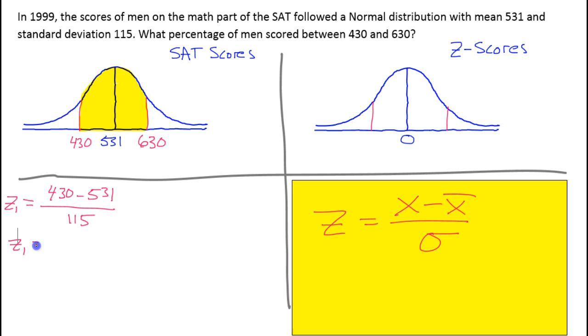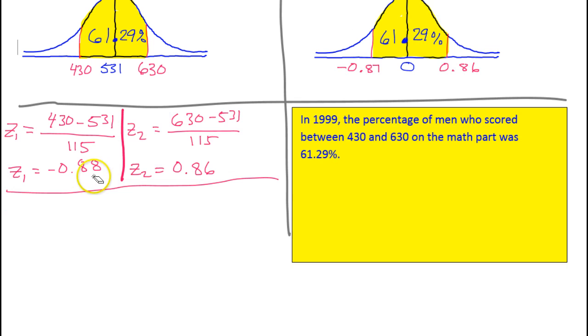Okay, so let's see. Just put that in your calculator. All right, I'm getting a number that looks like this. I only want 2 decimal places, so I really want to cut this off here. It's very important that you round properly. Because this number is 5 or higher, this number needs to be rounded up. So I'm going to wind up with negative 0.88. So there you are. And similarly, if we do the same thing with the second z-score, 630 minus the mean, divided by the standard deviation, you get 0.86 when you round that.